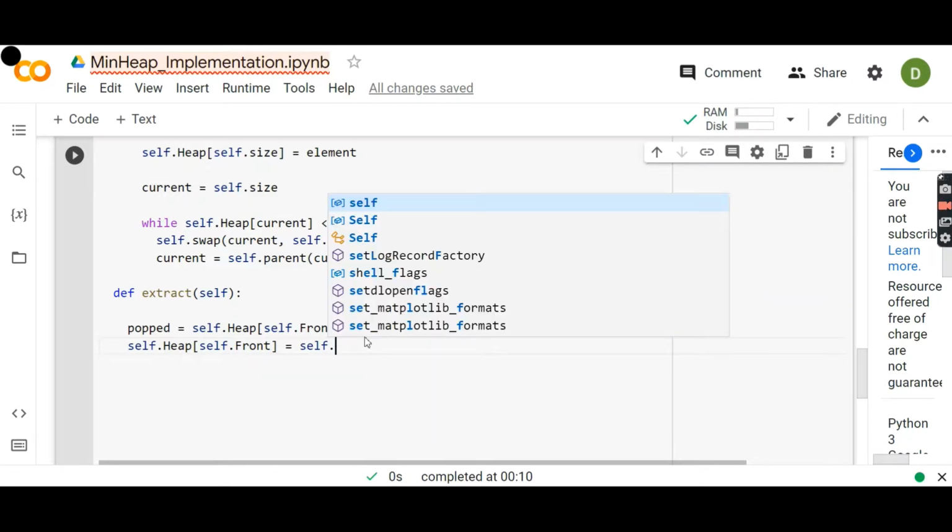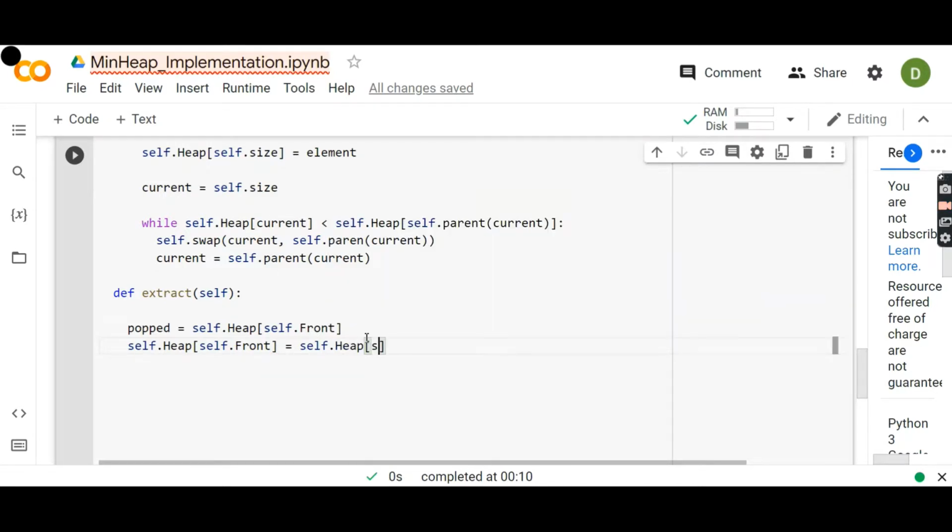So it's going to be self.heap self.size, because it's going to be the last element. Because now I have removed the first element, I've overwritten it, I need to decrement the size. So it's going to be equal to minus 1.